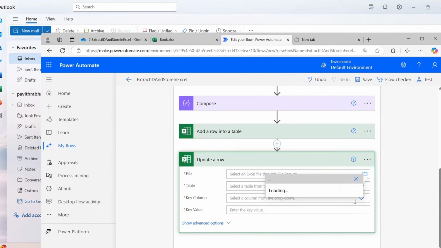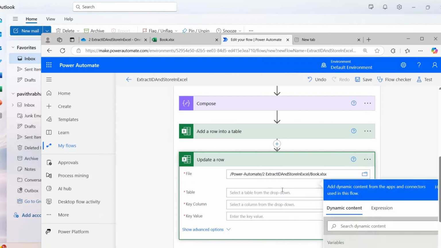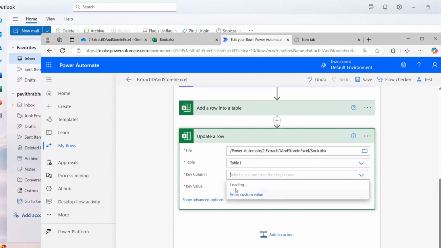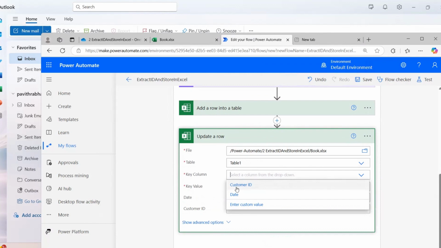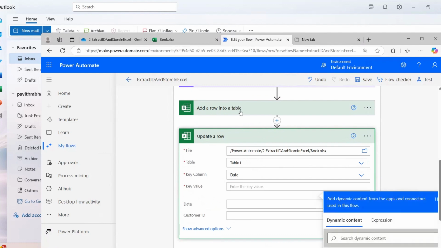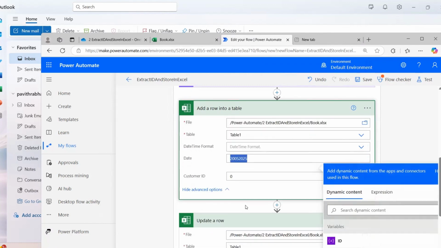This one, and select the workbook, select the table. Now key column. We need to provide a unique thing so that Power Automate can understand that this is where I need to update. So my unique ID here is the date. I'll provide the value, whatever I have given here, I'll just give the same thing here.